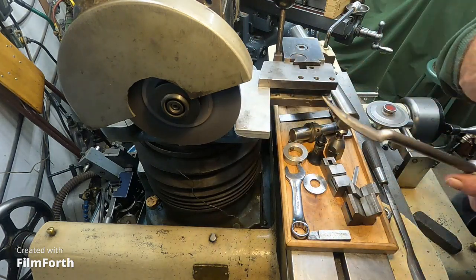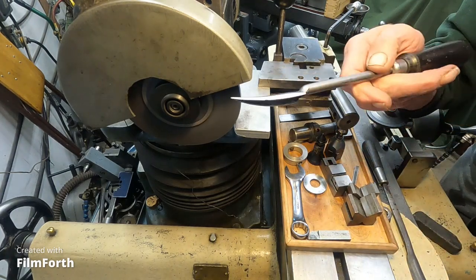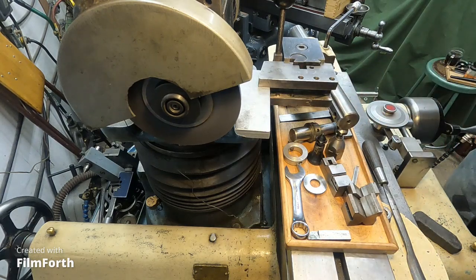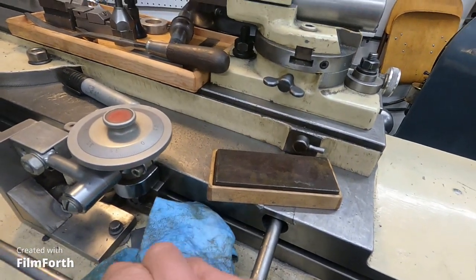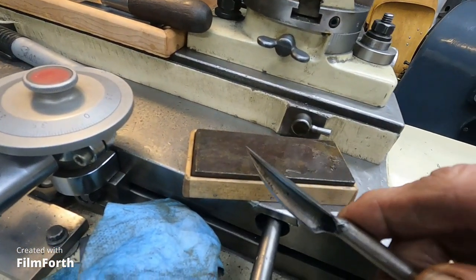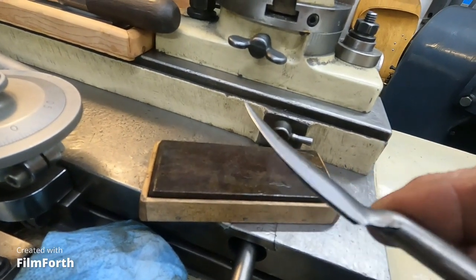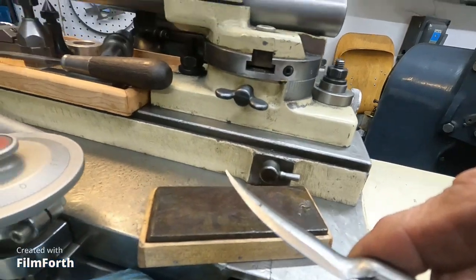Okay, so I'm taking hardness with a stone. Okay, back here once again. I refined the edge a little bit with a soft Arkansas stone. And it's just got a very, very nice edge.